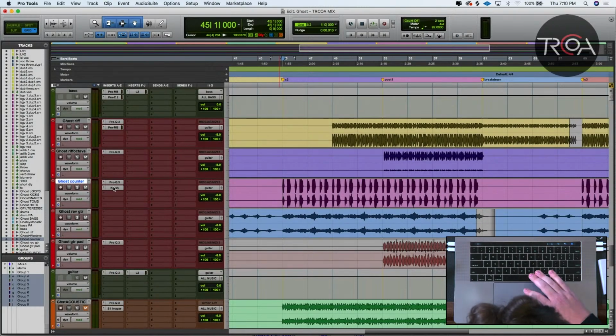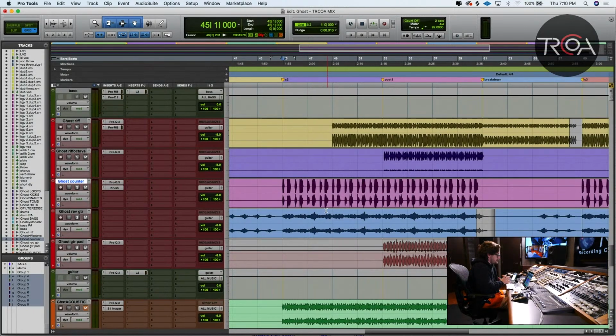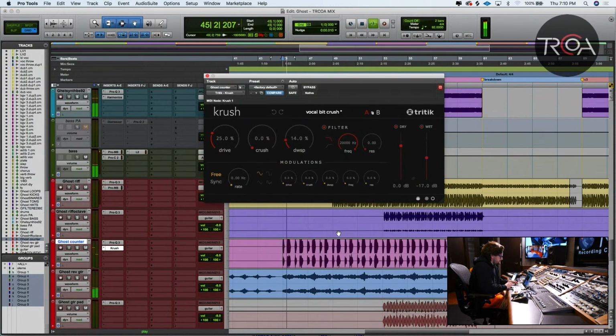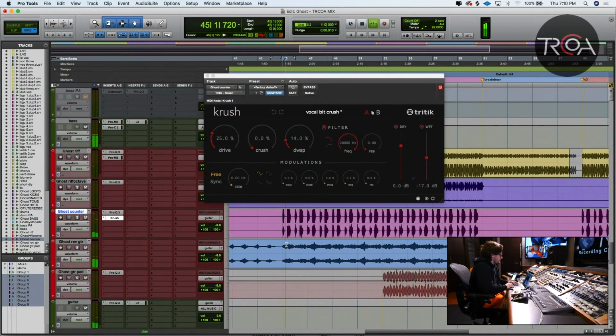I wanted something different, and something to cut through all the drums and the bass, right? And again, as I'm doing this, my vocals, drums, and bass are in, so it's got to fit and all that. I added a bit crusher to this part. So you can kind of hear the high end. I'll mute it. Just give it a little high end, help it cut.